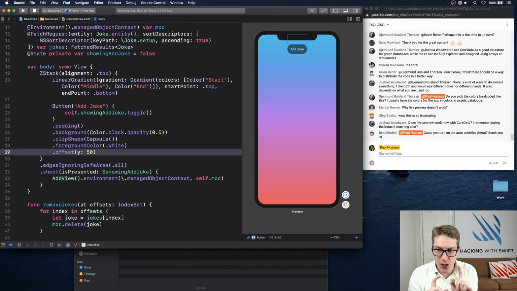Ben Mitchell, I don't know how to do that. I'm sorry. If you could ask me later, I'll look into it. I'm afraid I don't know how to do that right now, and I don't want to get distracted while I'm doing it live. But let me know in the future, and I'll totally do it for the next stream.